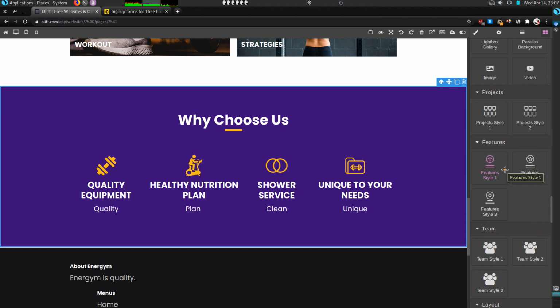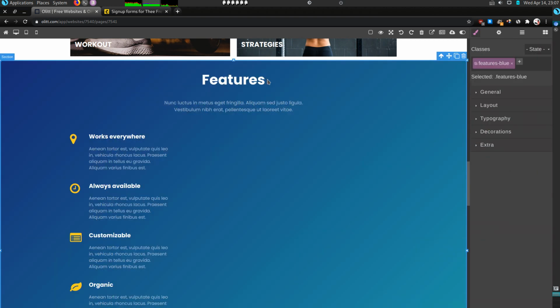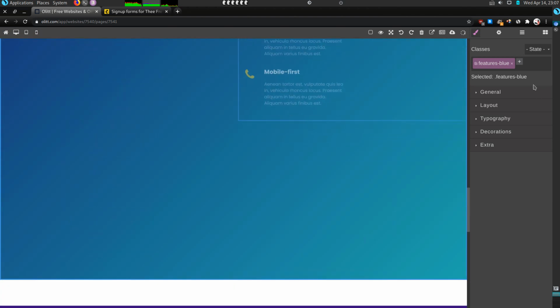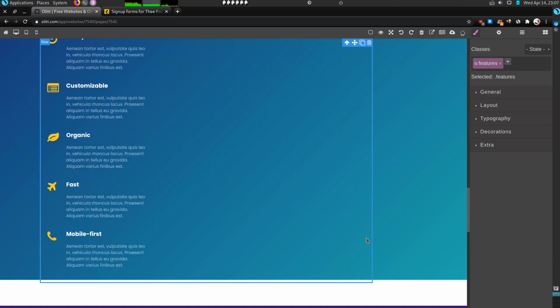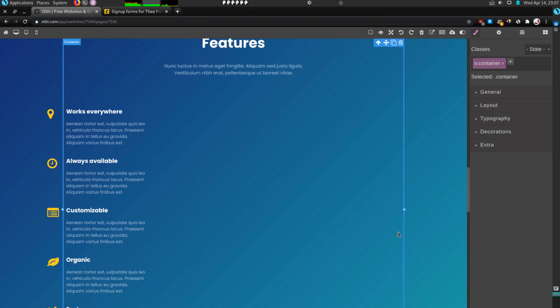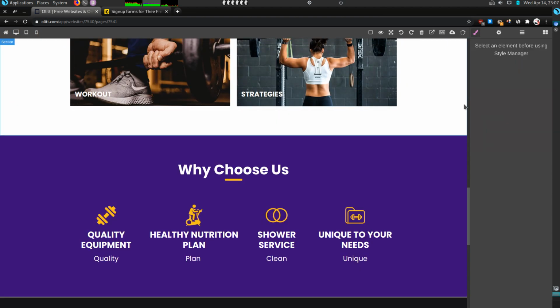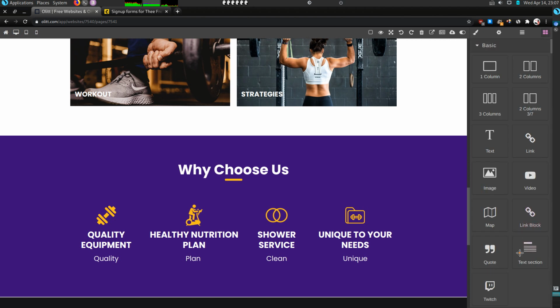Features is more for if you're selling a product, or if you're selling something like software. So in case you have that, you can decide to add the features column. As you can see, this is how it looks. Something as simple, and of course you can change the colors, you can change the outlook, whichever you prefer.